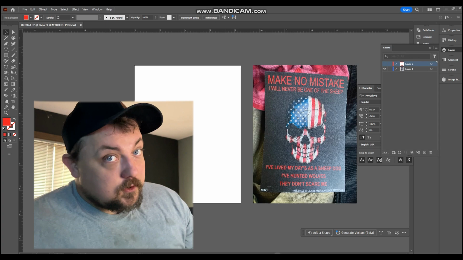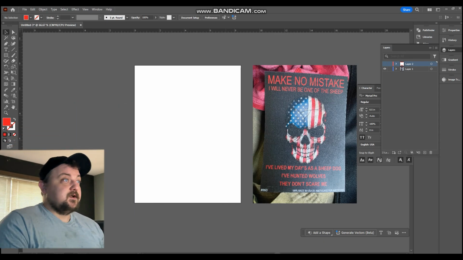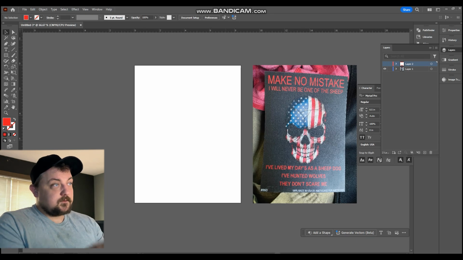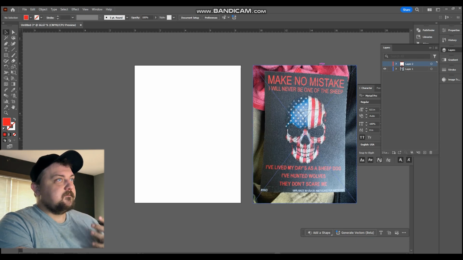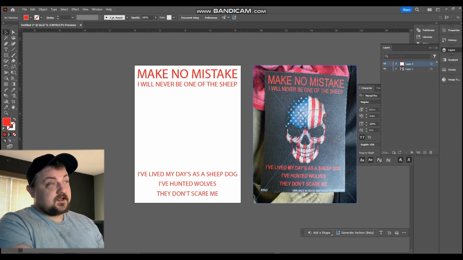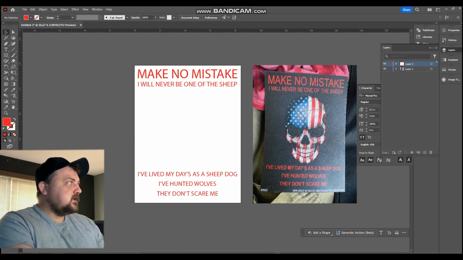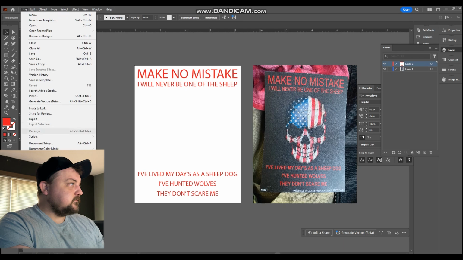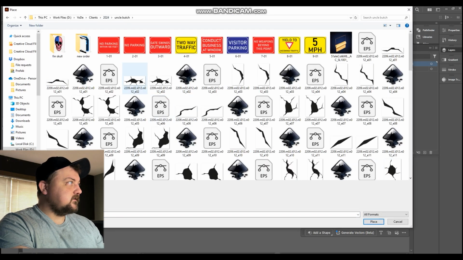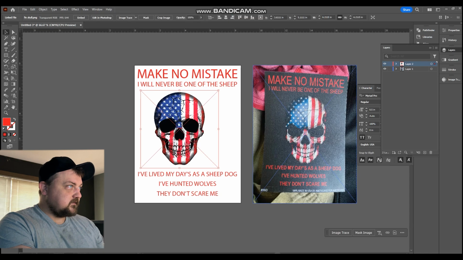And so now we're over in Illustrator, and as you can see right here on my screen, I've already pulled over the reference image, the image that the client wanted, and for the sake of time, I already filled out the text, tried to match it to the font that they picked, and I think I got pretty close. And now the next step is File, Place, and we're going to place that graphic we just made and fill it within that spot right there.